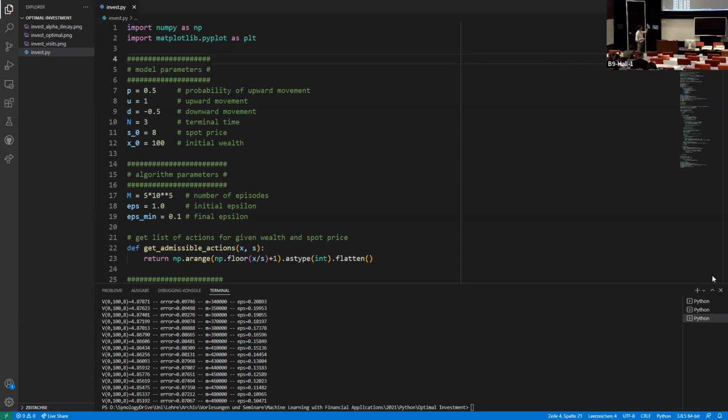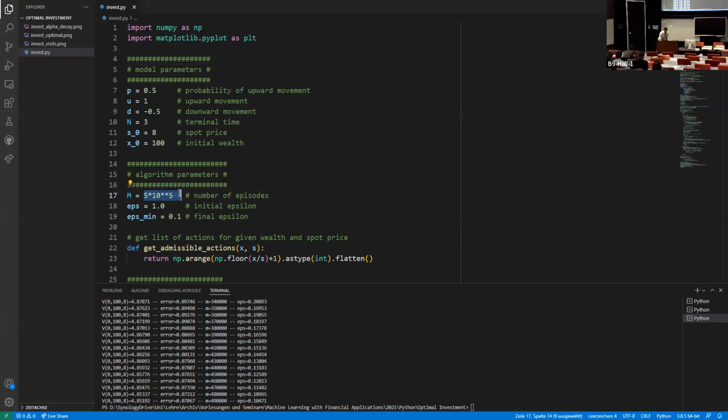Exactly. So Q-learning is really just throwing the data at the problem. You're evaluating along the path. Of course, I'm simulating the data using my transition kernel. But in principle, if I have data from a financial market, I don't need it. Or if I use a video game example, I just let the video game give me the frames, and I use that to find an optimal policy. So you need an oracle that provides the path generation somehow. Yeah, you need an oracle. Right. Okay. That part I missed today.